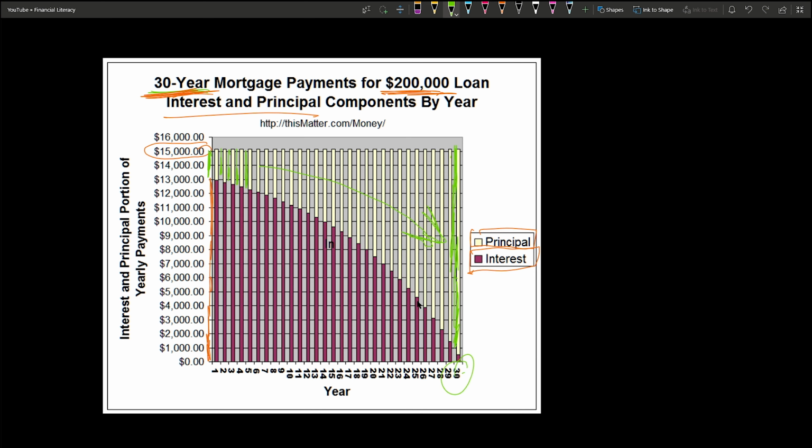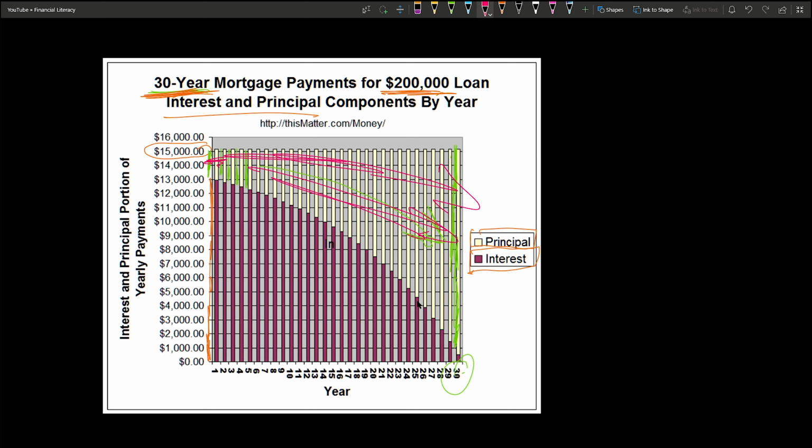And after year 30, assuming you've had no late payments, so you've incurred no fees, you've been paying on time, you will have paid it off, and you will not have paid any extra beyond the principal and the interest. So why is the principal so little at the start and the interest so great at the start? There's two reasons. One, the interest is a percentage of what you owe to the bank, and as you pay more principal off, as you basically go from here to here, there's less interest on the total amount that you've got left to pay.